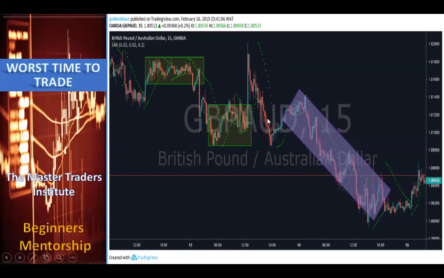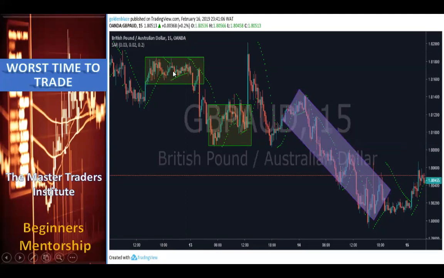Now, take a look at what you have on your screen here. Over here on the extreme right, where you have the slanting box, this is the kind of move you want to catch in the Forex market. If you happen to enter the market when you have this happening, where the market is just going in small, small moves, you are going to be in a lot of loss. So the dream of every Forex trader is to catch this kind of move from here to here. Over here is what we call, the market is ranging.